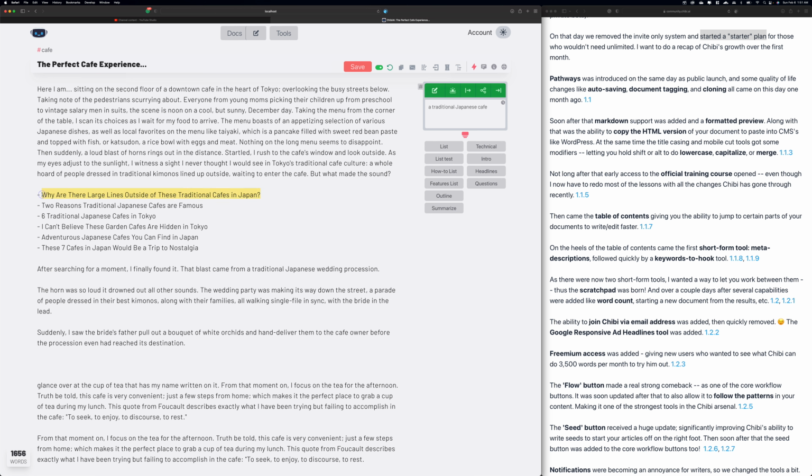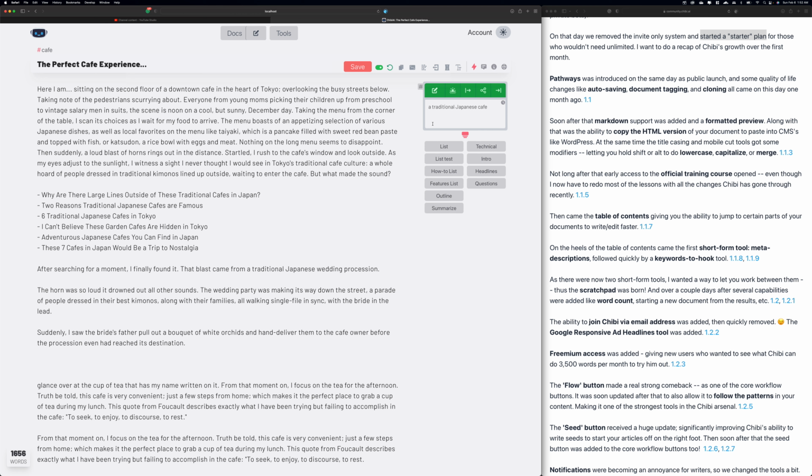So if you don't want it title cased and you hold down Shift when you click the title casing button, it'll lowercase everything. And if you want just the first letter capitalized, you can hold down Option when you click it and it'll capitalize just the first. And again, if you want it back to title casing, you just click it normal. So that's an interesting tool.